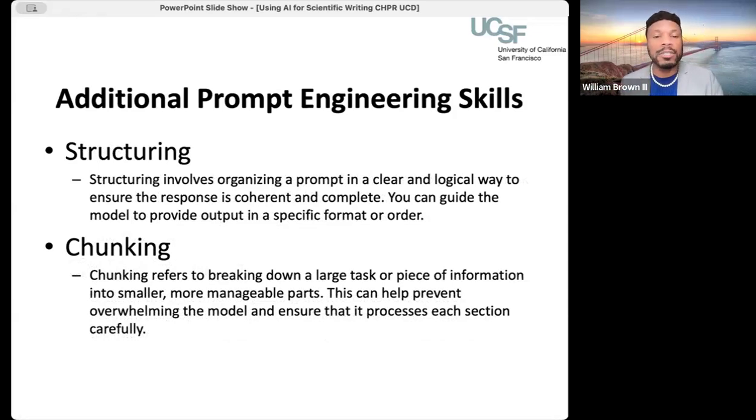So additional prompt engineering skills: structuring, telling it the structure that you expect to receive the information back in, in some kind of logical way. So if I give it an unstructured clinical note and I ask it to do a sentiment analysis on that clinical note, well, it will probably or potentially give it back to me in narrative text block formats. Oh, so some of the things that are going on here is that several of the patients are reporting ideas of anxiety, and the physician is saying XYZ.